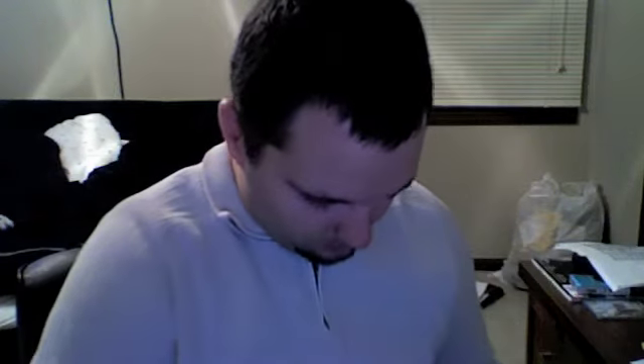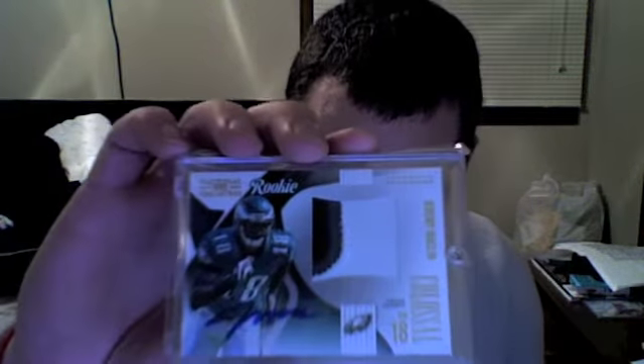We have peanuts in the packaging. This one is just a jersey card for my Rookies and Stars basketball — Dirk Nowitzki. And last but not least, more peanuts. From last year's National Treasures, a three-color jumbo patch rookie autograph, Colossal, numbered 1 of 10 — Jeremy Macklin. Right there on the bottom, 1 of 10. Whew! That will get you excited.